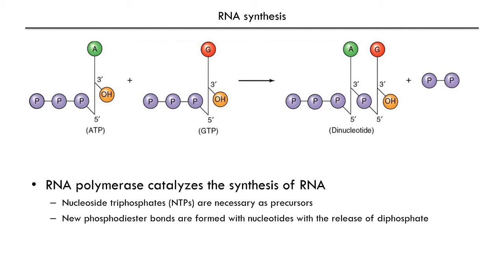But how is RNA produced? Protein coding RNAs and other kinds of RNA are synthesized by enzymes called RNA polymerases. RNA is polymerized from ribonucleoside triphosphates as precursors, with RNA polymerase catalyzing the synthesis of a phosphodiester bond to each newly added nucleotide with the release of diphosphate, as shown in this figure here using the notation of your textbook. If the figure is not clear, it can also be represented like this.